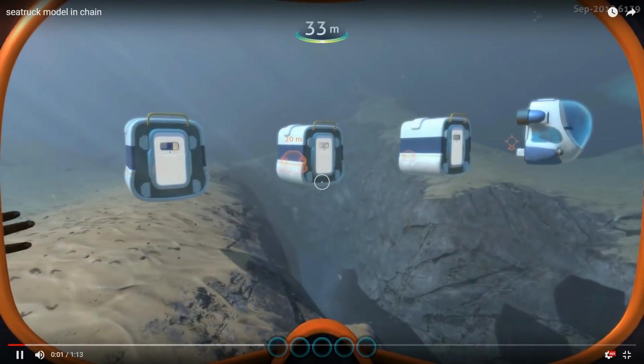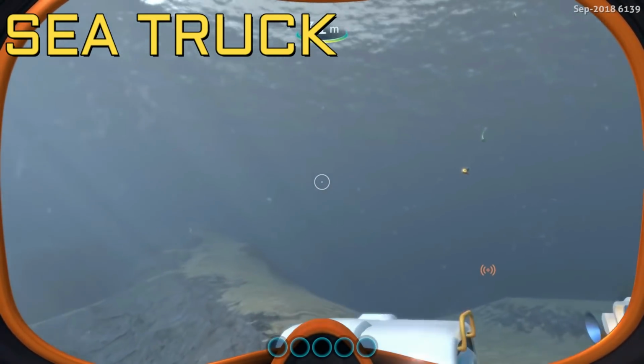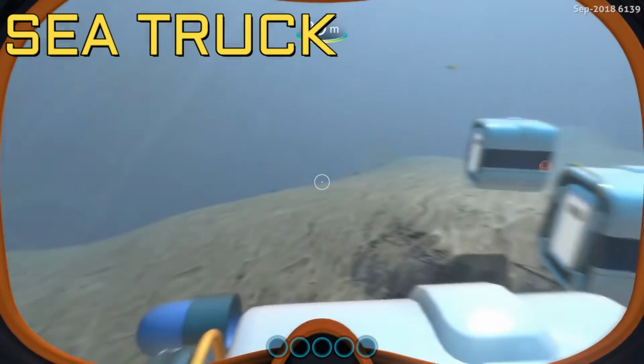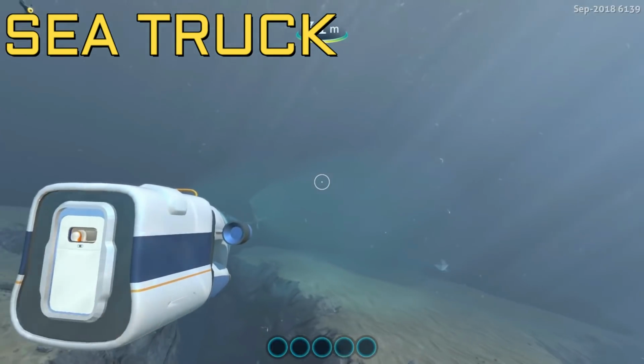We also have a Ctruck. The Ctruck will have a cab section that operates almost like a Seamoth, but then you can attach modules to it to make it more Cyclops-like. Let's take a minute to watch some of this Ctruck development video.